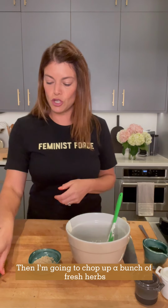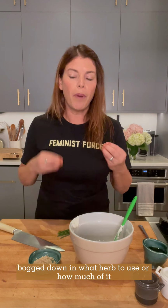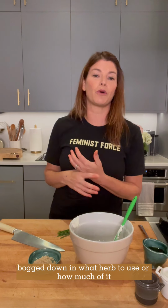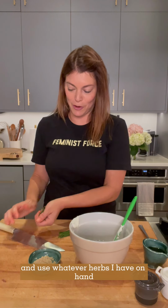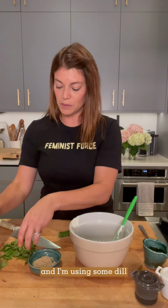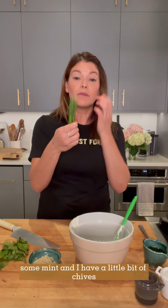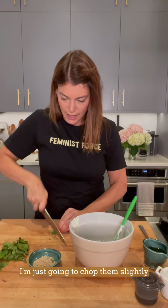Then I'm going to chop up a bunch of fresh herbs. This recipe can be really versatile. You don't need to get too bogged down in what herb to use or how much of it. I like to just scavenge through my fridge and use whatever herbs I have on hand. Fresh, tender herbs are the best here, and I'm using some dill, some mint, and I have a little bit of chives left over from the other day. So I'm just gonna chop them slightly. And make a little room so that you can see what I'm doing.